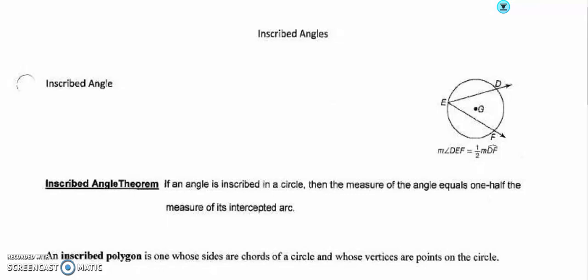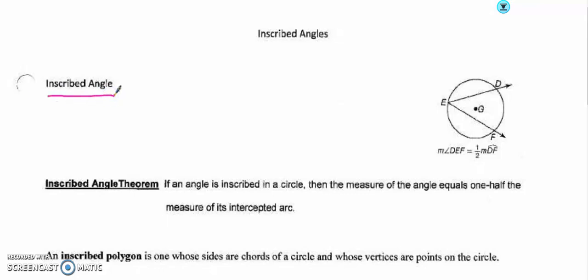So I'm going to try to go slow on these notes. I might even read you a problem if I feel I need to. Make sure you have your note sheet in front of you, and we're going to get started. So the first thing today we're going to talk about is what an inscribed angle is. Now you all know what a central angle is, but now we're going to talk about an inscribed angle.